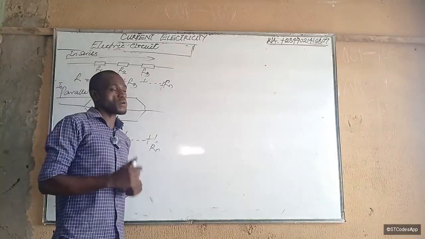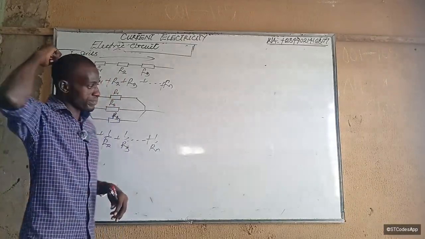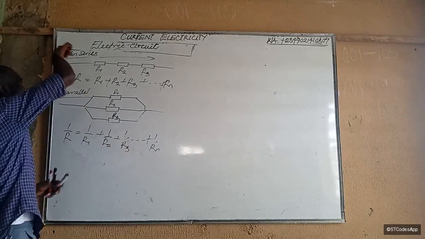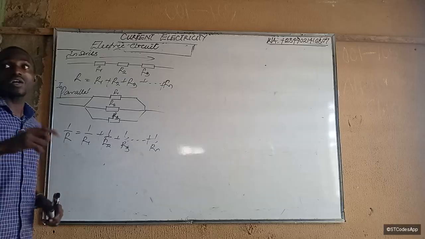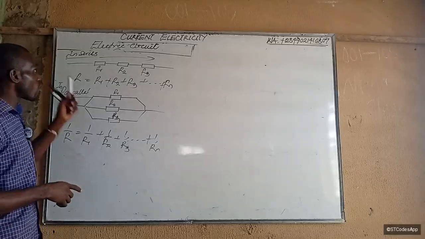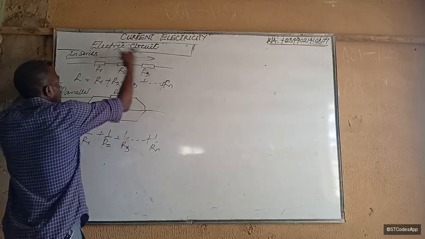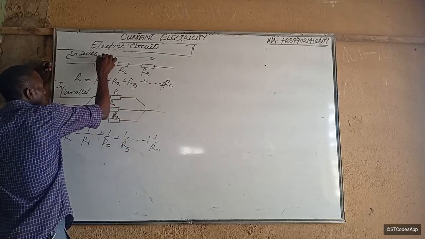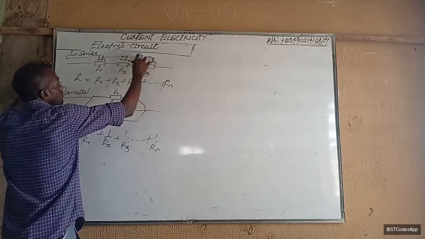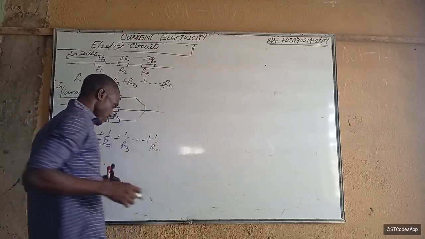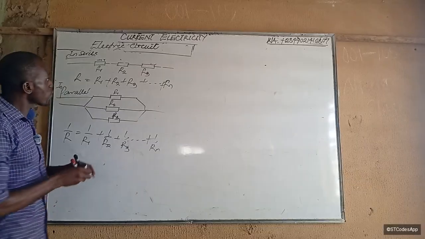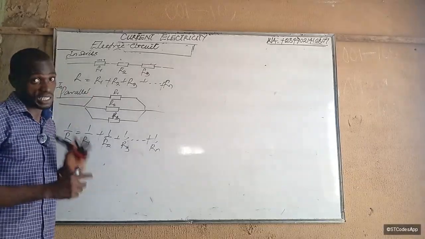Before we resolve a circuit, let me explain why the formula is like this. In a series circuit, the current flowing through the resistors is the same, so the total EMF is going to be IR1 plus IR2 plus IR3. What will be different is the voltage across them. I'll explain how to remember it. Just stick with me first.